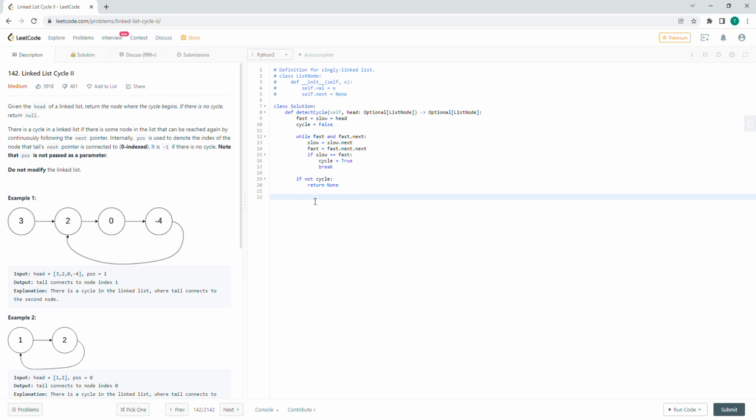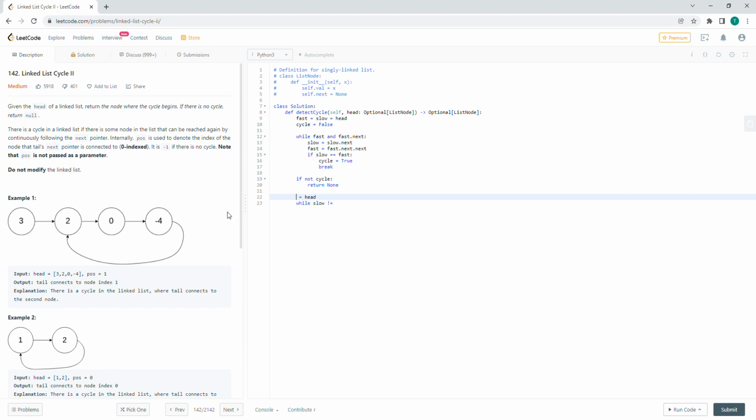And then the next thing we're going to do is return the node where the cycle begins. How are we going to do that? Let's redefine a pointer again, equal to head.